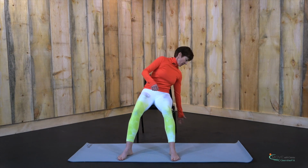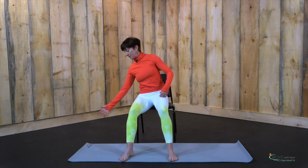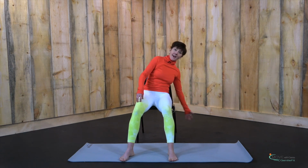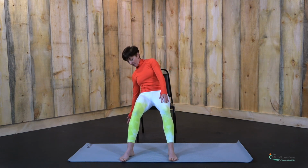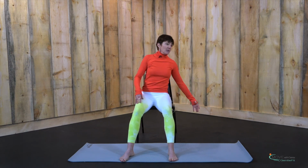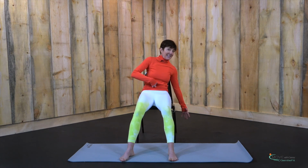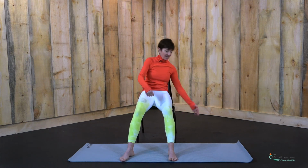All right. So remember, sit on the very front edge of your chair. That'll give you room between your back and the chair back to lean back a little, and then we'll hold it here. Good. And let's do the other side. So to recruit your stomach, squeeze your bottom and pull your belly in. And then we'll switch sides.